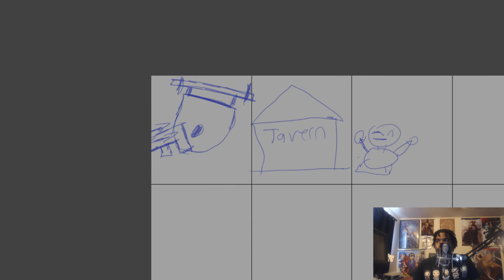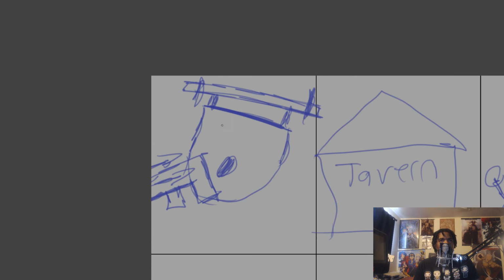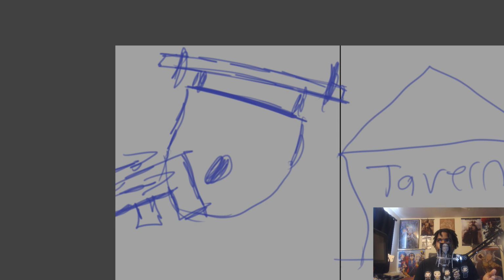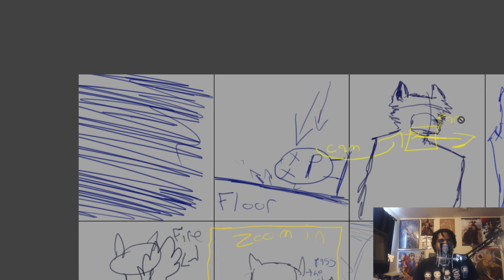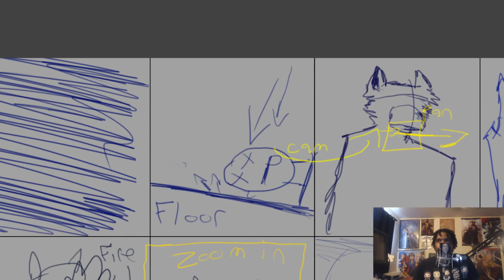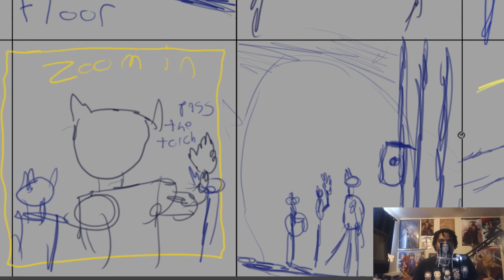So for now, that's all I have for today. I'm going to take the weekend off and work on these concepts. I want to actually go into sketching these gnolls, because they can't look like this. That'll be terrible. I actually want to do some decent concepts for these gnolls and how they're going to look. And I'm also going to draw the boss monster and how he's going to look as well, so I have a better understanding of how everything's going to play out in the actual episode. So that's going to be on the next episode of the making of Destilon Online, and after that we'll go back and continue working on where we left off on this storyboard.